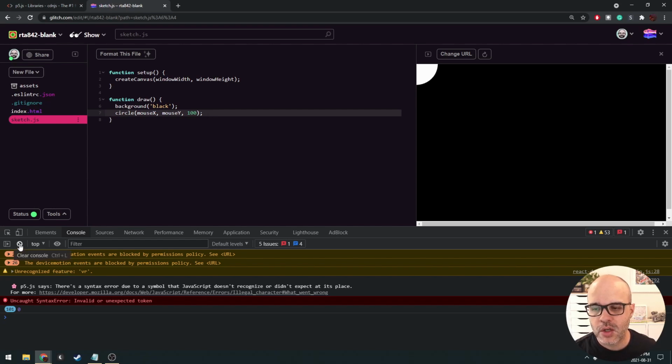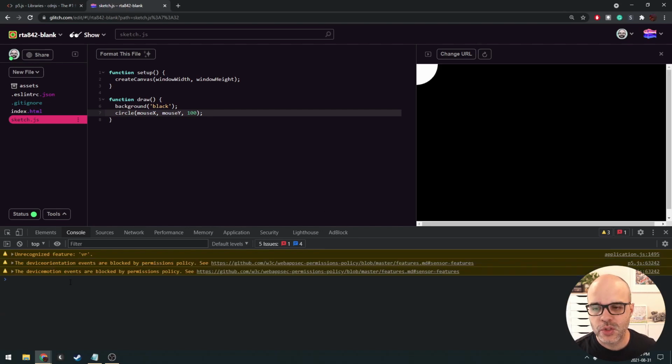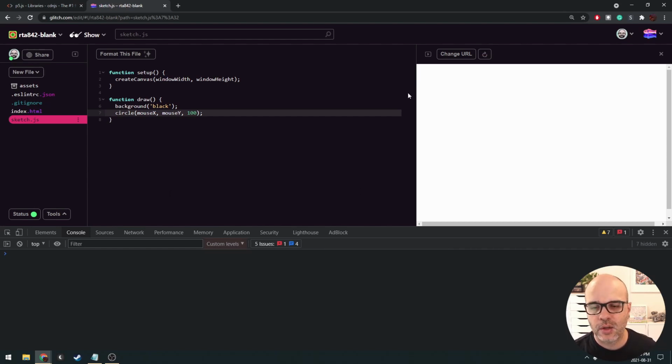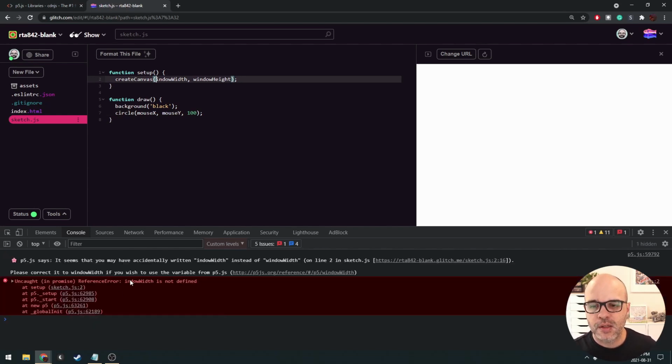You can also clear the console here using this button. So here you can see that I've got no issues, just some warnings. If you don't want to see these warnings, you can take that off here in the levels. You can just keep the errors and the info. You can leave the info, because if you do a log, that will show up here, but you can disable the warnings if they annoy you, and then I don't see any of those anymore. But if I make a typo, maybe I forget a letter here when I'm typing, I will get these errors appearing in the console.